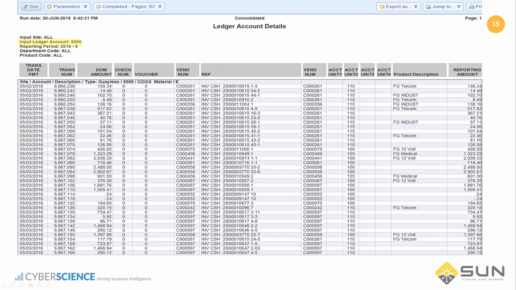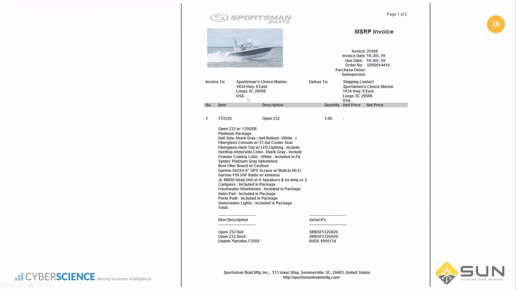So again, very easy to use, and users just need a browser. So we support all the major browsers. So if your users have got Internet Explorer or Internet Edge, Firefox, Chrome, even Safari. So if you've got executives walking around with iPads or even iPhones, they can still get the reports, and they can even build reports from an iPhone screen if they got pretty good eyesight. So again, just any major browser.